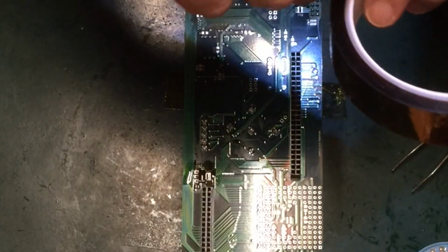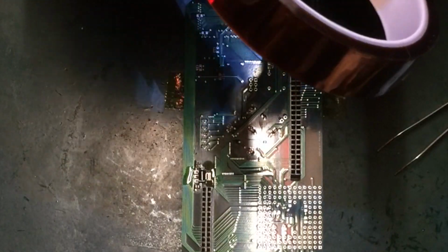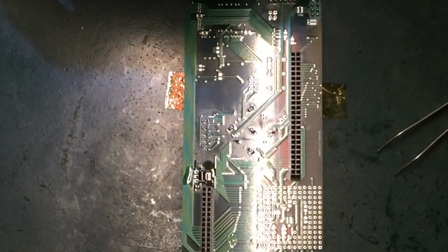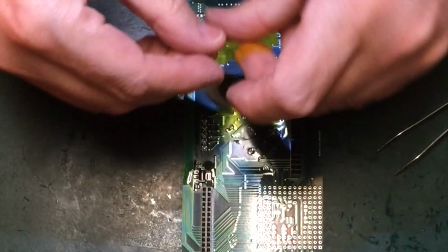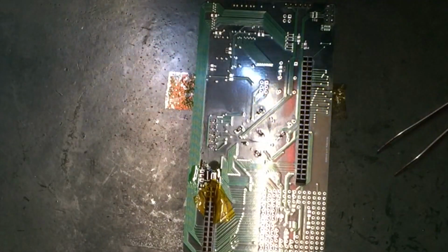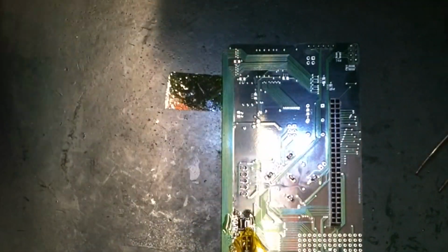Hot air station ready. So we'll whack that up to about 350, and that'll have it off in probably a second, just because I've wicked away most of the solder already. So we'll just Kapton off that a little bit to see whether I can save that. Not that I intend to use this board again. This was actually just a test jig to see whether I could get an XC95 144 CPLD to hold all the equations, and the answer was no.